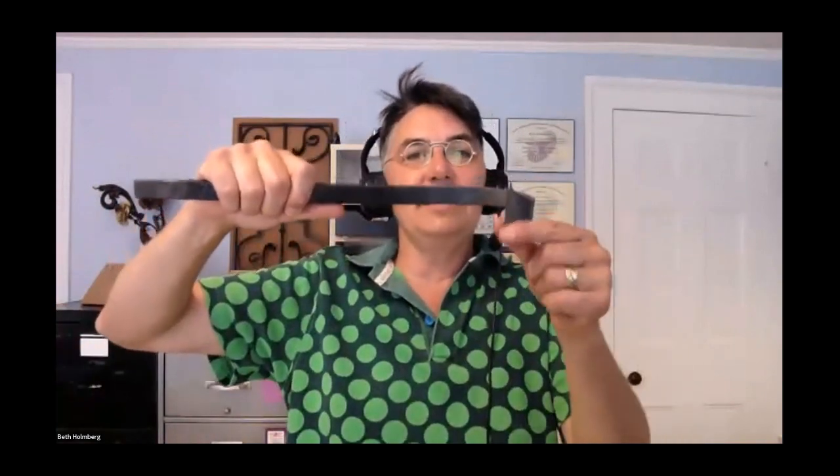For the scrolling itself, the big thing is it's got all this width, right? So you have to not just go bam, bam, bam, bam. You have to be paying attention to the width and you have to hit it in the middle and on the sides and the other side evenly, so that it actually bends evenly. It's really easy for these to end up coming off, and it's so hard to fix. I mean, you can usually fix it if you protect this by putting it in your hardy hole, you can straighten things out. But as with all scrolls, you want to spend your time in that first half a turn, getting it really nice and tight the way you want it before you move on.